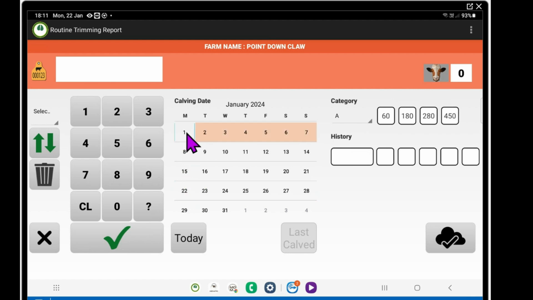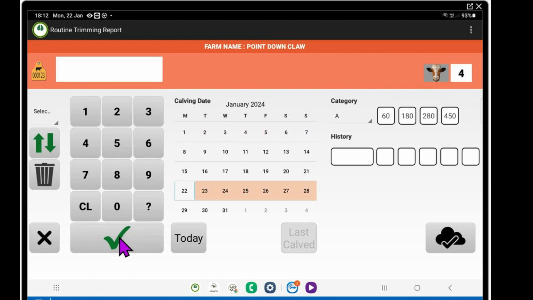Right, to add them up, all you do is select the date. Now you select the cow's number, and she starts. Now this date could be a calving routine or a last trim routine or a routine dry off that you've done and you want to see her again in so many days. As you can see, you just keep clicking the cow's number and the date you want to see. You can select what routine for each cow if you want to change it, and save it.